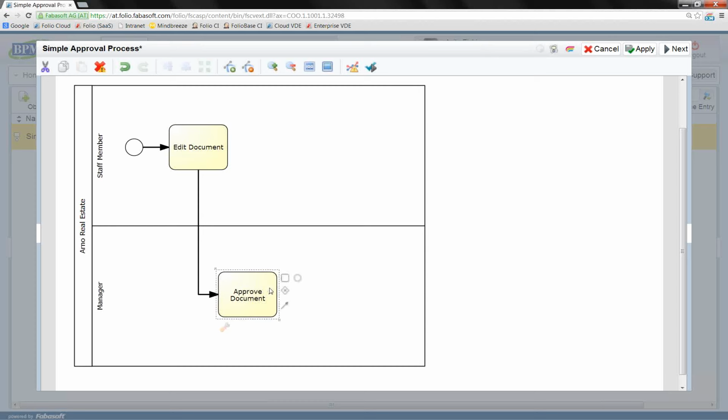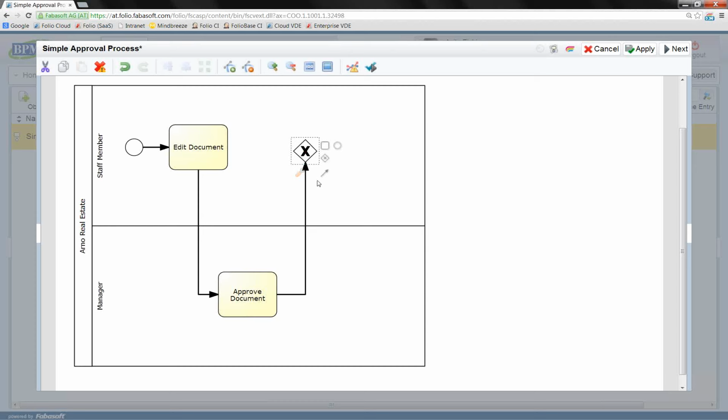After the approval task, I add a gateway to my process diagram, which represents a decision on how the process flow will go.